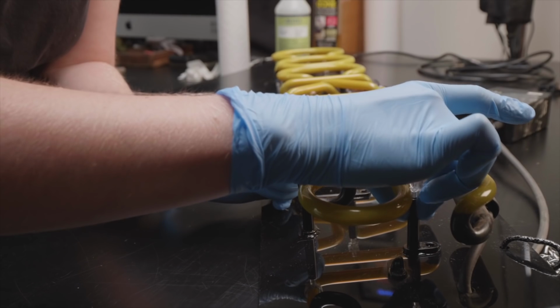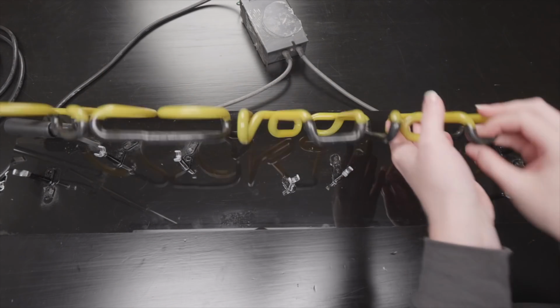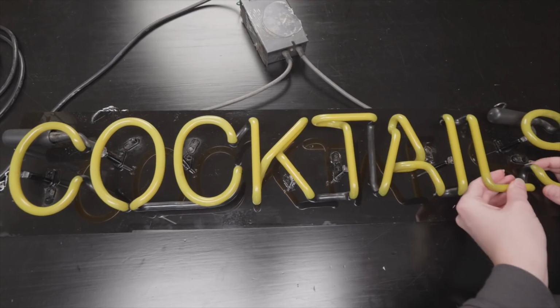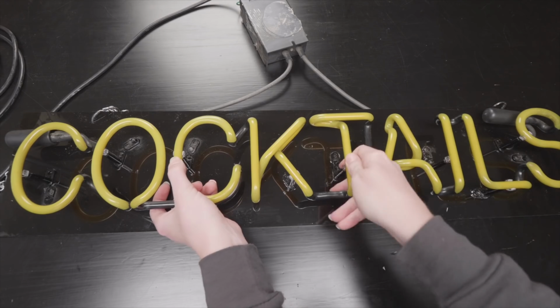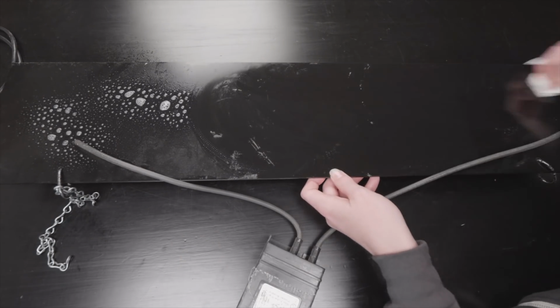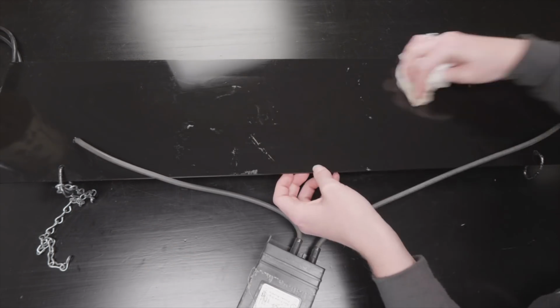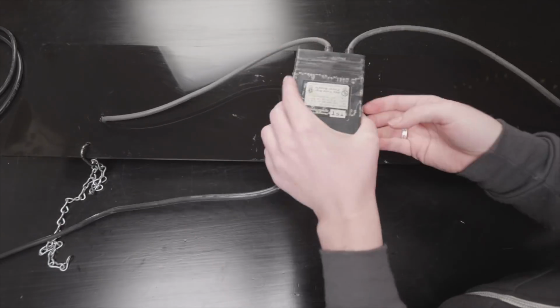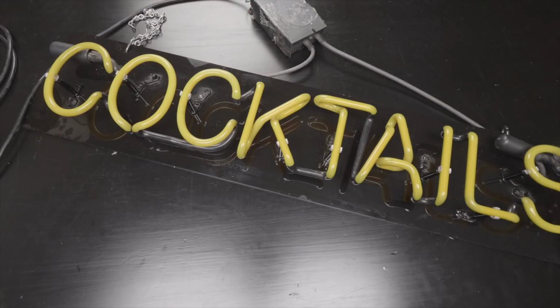If you didn't want to use a plastic mounting plate, you could attach these standoffs directly to a wall. After the glue fully dried, I carefully fastened all the clips to their corresponding section of sign tube. I used lamp chain to hang the sign from the holes on each end of the mounting plate. You could optionally affix the sign power transformer to the back of the mounting plate with epoxy.